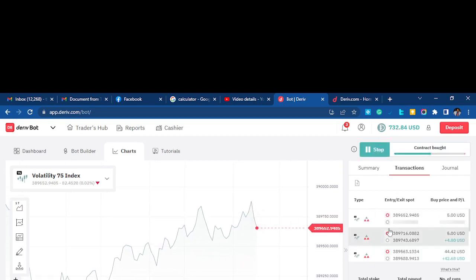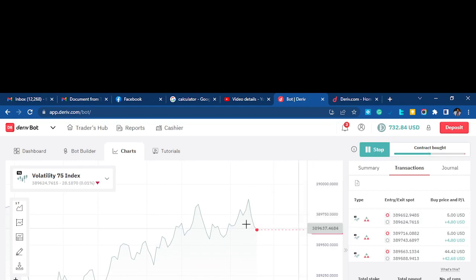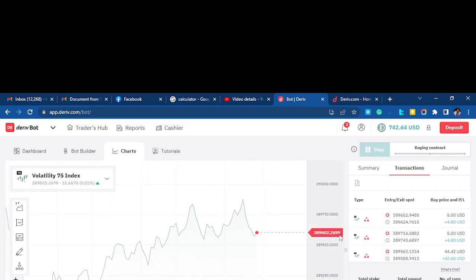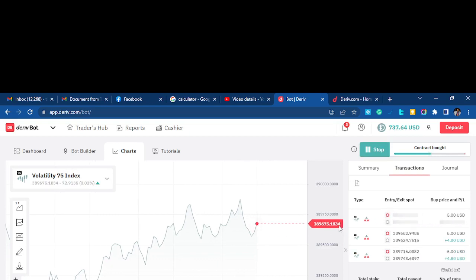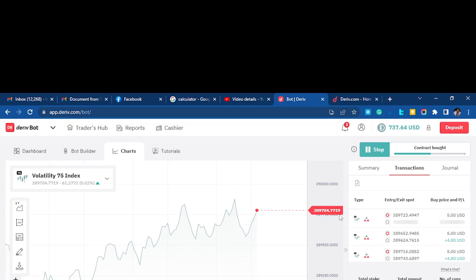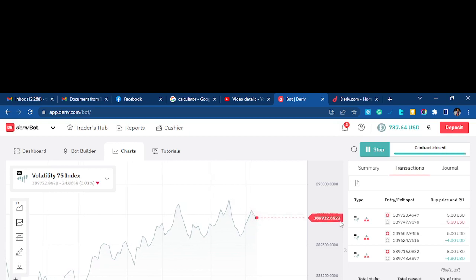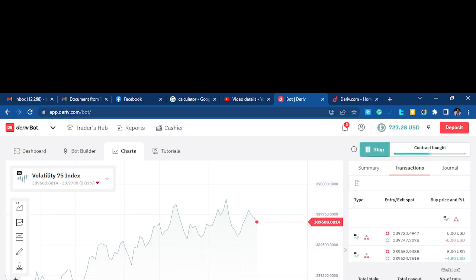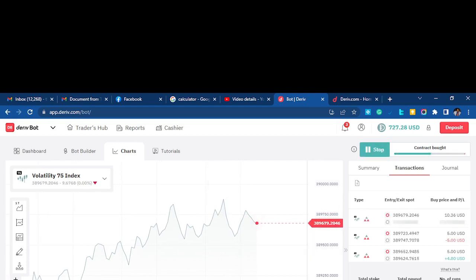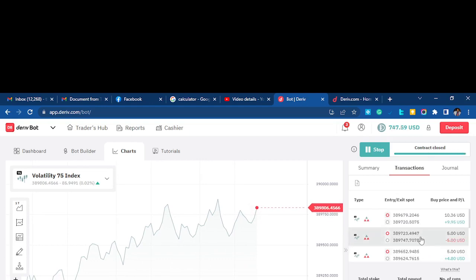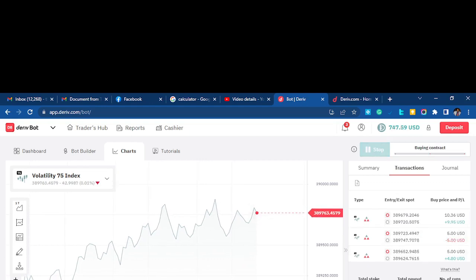So that's how you check the market. You come to the charts and check the appearance of what number appears at the end. Is it an odd number? Is it an even number? Right now we can see they're balanced. Yeah, that's why we have that loss. They're balanced, that's why you have 5 and 5. That's a win. We have recovered. We are at $30.